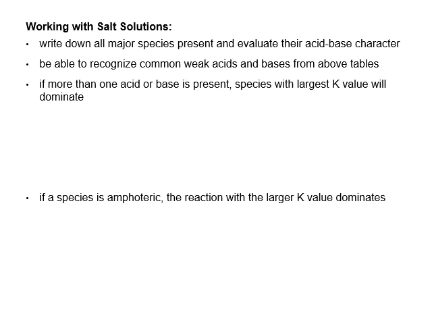Let's summarize the steps to take to determine whether a solution containing ions from salts will be acidic, basic, or neutral. First, write down all the major species present and evaluate their acid-base character. You will need to be able to recognize common weak acids and bases from the tables that we've presented.